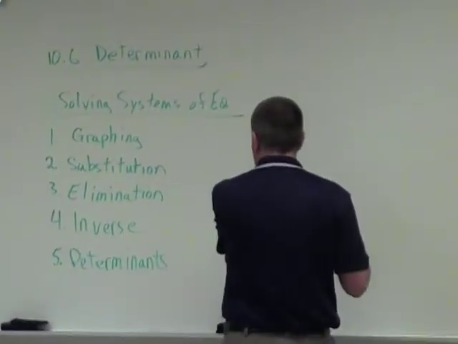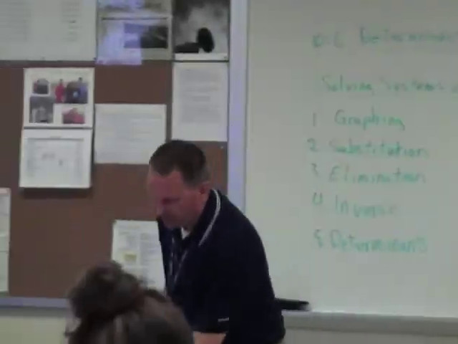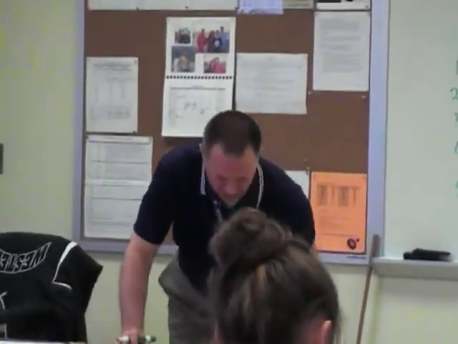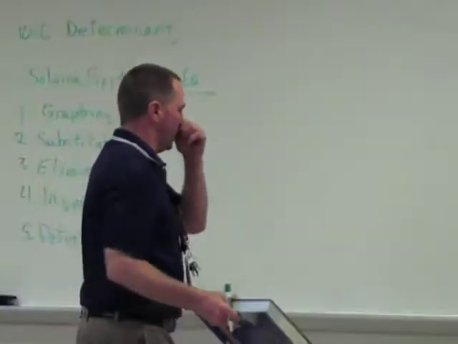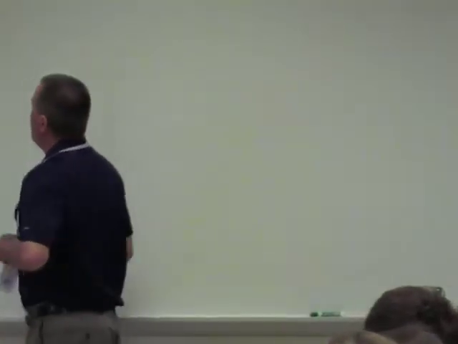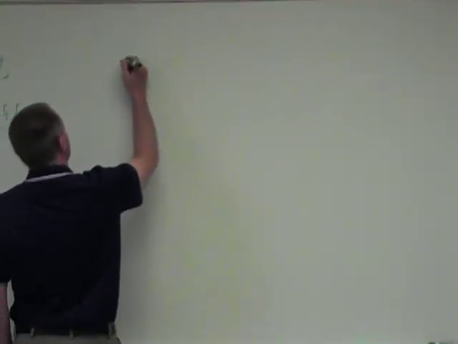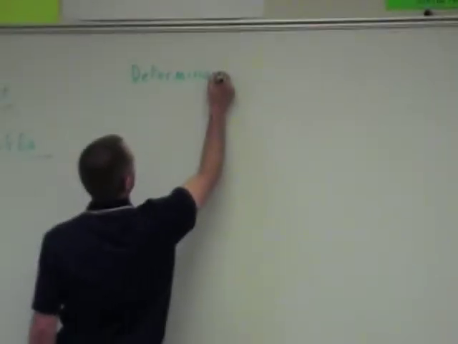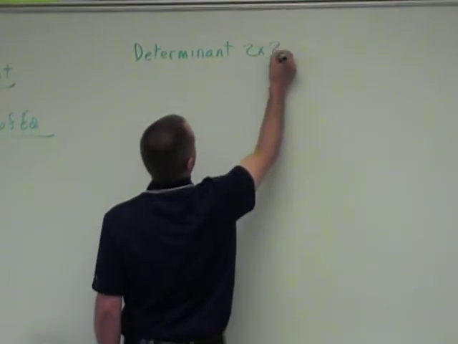Alright, so let's take a look at, let me get my book. You're going to put this on your reference sheet, how to find a determinant of a 2x2, and then we'll talk about how to find a 3x3 determinant as well. Okay? And who remembers the phrase Cramer's rule? Alright. Okay.